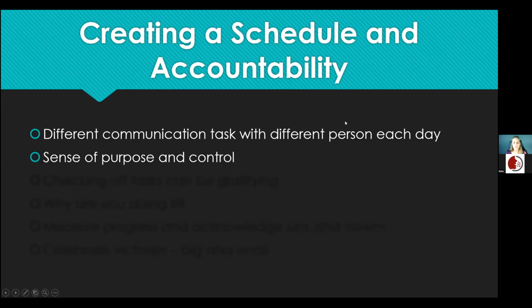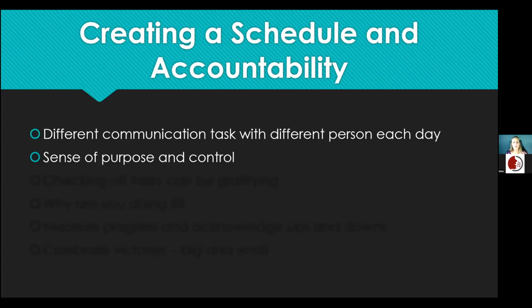I think it's really important to have a schedule and a routine. I think it gives you a sense of purpose. A lot of times my patients with aphasia sort of feel like they've lost their sense of purpose. The carpet's been ripped out from under you. What do I do now? This was not my plan.